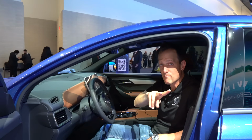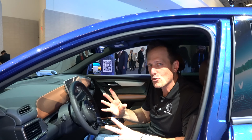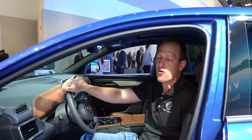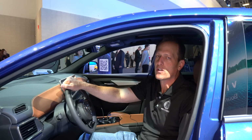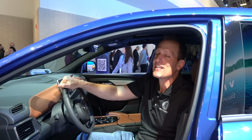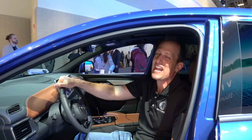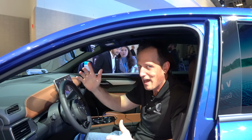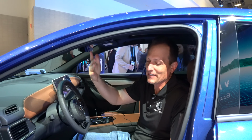So you're gonna have 2 electric motors, which is gonna give you standard all-wheel drive. If you go with the Pro setup, that's gonna be a little over 400 horsepower. If you go with an Eco, you're looking around 348 horsepower. Mileage on the higher end, you're looking about 279 miles. On the lower end, with the more power, you're looking at 240-mile range. Obviously, we will give you more information when we do the media drive, but let's see what else you have in here.